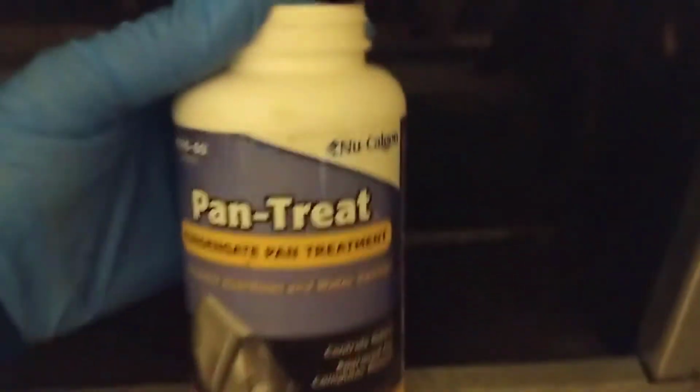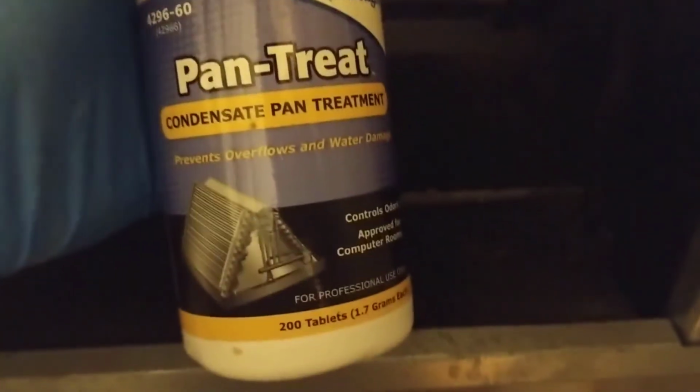And one last thing I like to do anytime I work on an AC call, of course, I always change the filter if it needs it, and I add pan tablets right here, new Calgon. These are good tablets here, I like. Actually gonna clean this coil off a little bit. You can see a little bit of dust build up down here. Clean that off too. And we'll put some pan tablets in there.